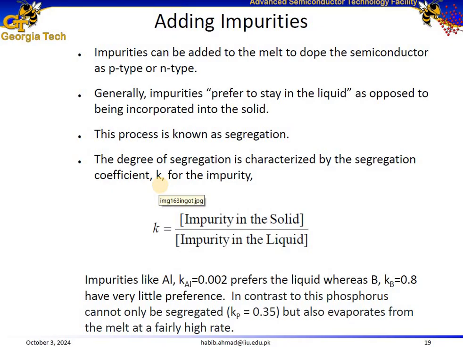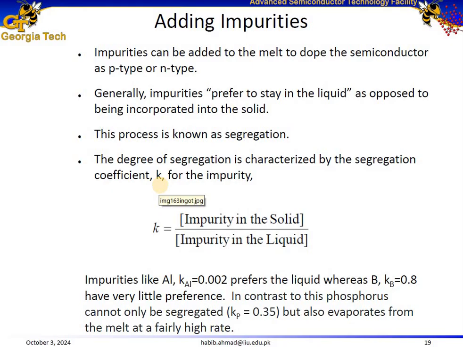What are impurities? Impurities are atoms or elements added to a semiconductor material to change its electrical properties, usually to make it a better conductor, and this process is called doping. Now the question is, how do impurities behave in a melt as compared to when they are solidified? For example, we melt the silicon in a crucible at above 1400 degrees C, then how are the dopants going to act in the molten state inside the crucible as compared to when we solidify the molten silicon into a single crystalline silicon ingot?